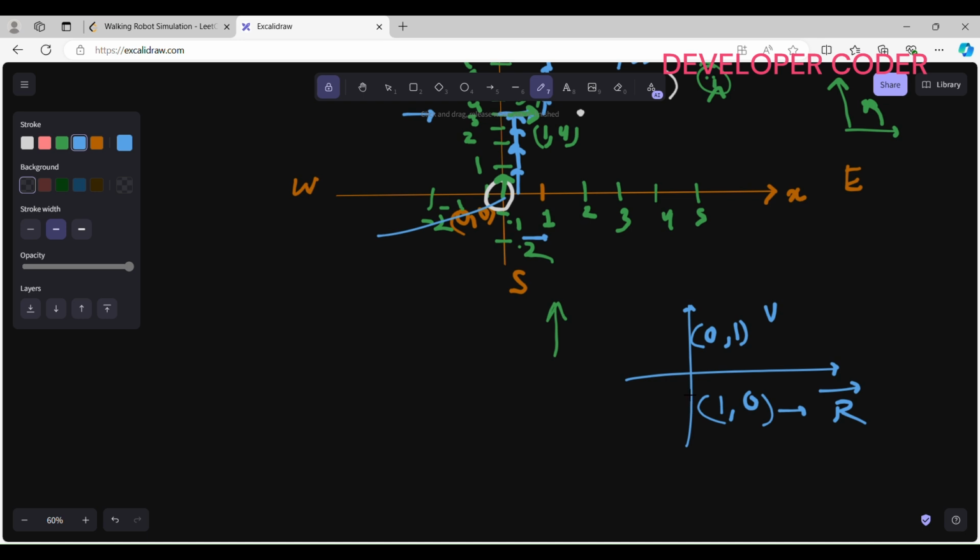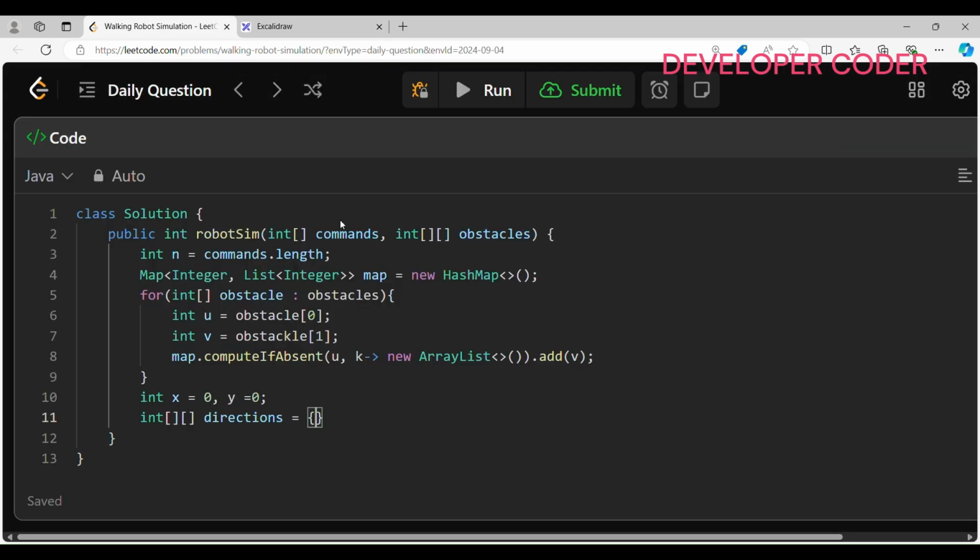If you want to move down, y is decrementing but x remains the same. If you want to move in this direction, then x will be decremented and y will remain 0. So this is for left, this is for up, and this is for down. These are going to be my directions coordinates.